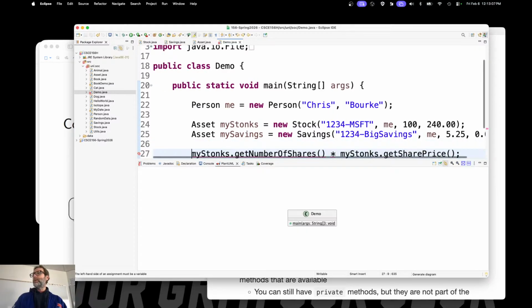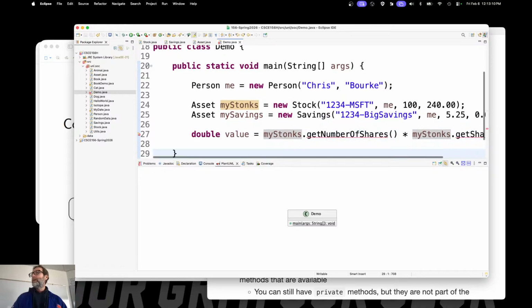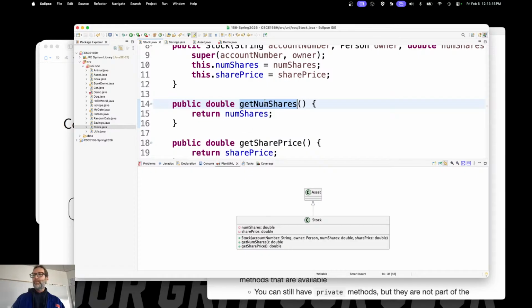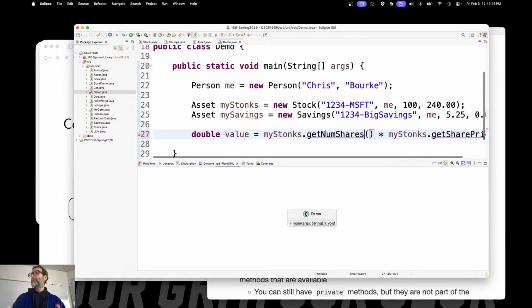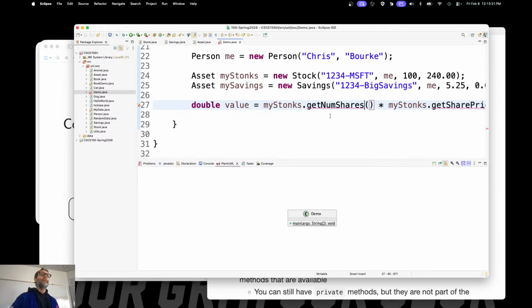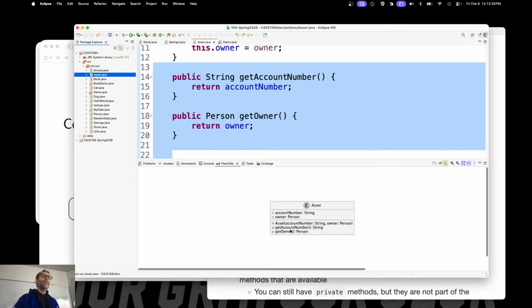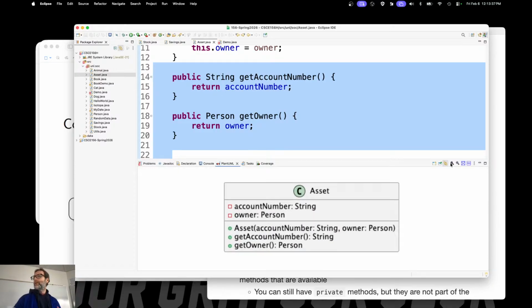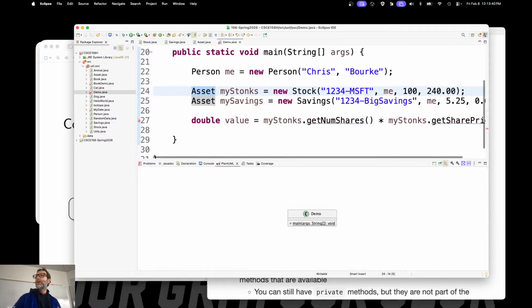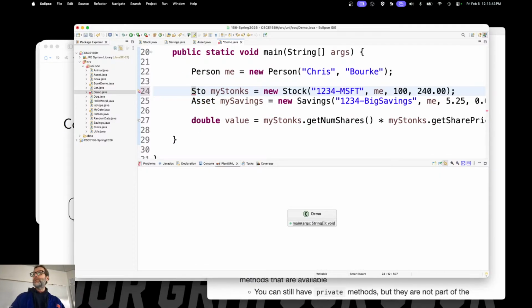And that's the value. Double value is equal to. What's wrong there? In a stock class, we get num shares and share price. It's not compiling. Why? Yeah, I'm referring to the asset. And what's in the asset class? Do you see a get share price here at all? No, I don't. I think I can zoom in on this if you want. There. So was it wrong to treat it as this asset up here? If I change this to stock, now it works, right?